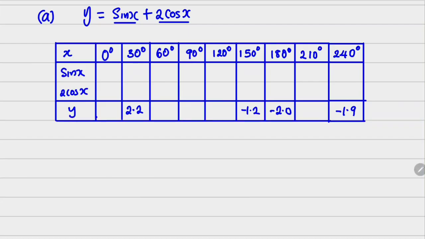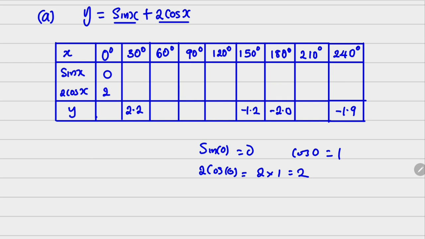Now, check out this table. We are going to fill it in. Now, you could see everything in the equation or in the relationship being represented on the table. Now, sine x. When x equals 0, you have to work that out using your calculator or your table. Now, this is sine 0. Sine 0 is 0. So this is 0. Then you go to 2 cos 0. Now, cos 0 is 1, so it's going to be 2 times 1, which is 2. So this is going to be 2.